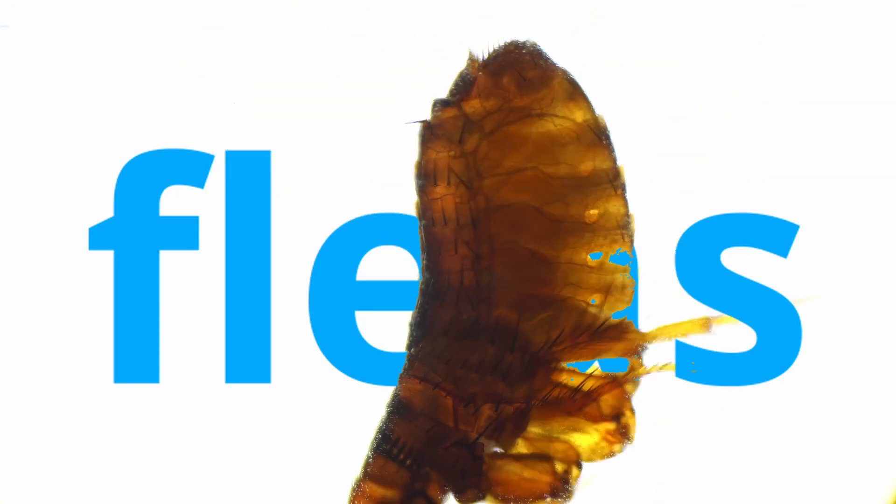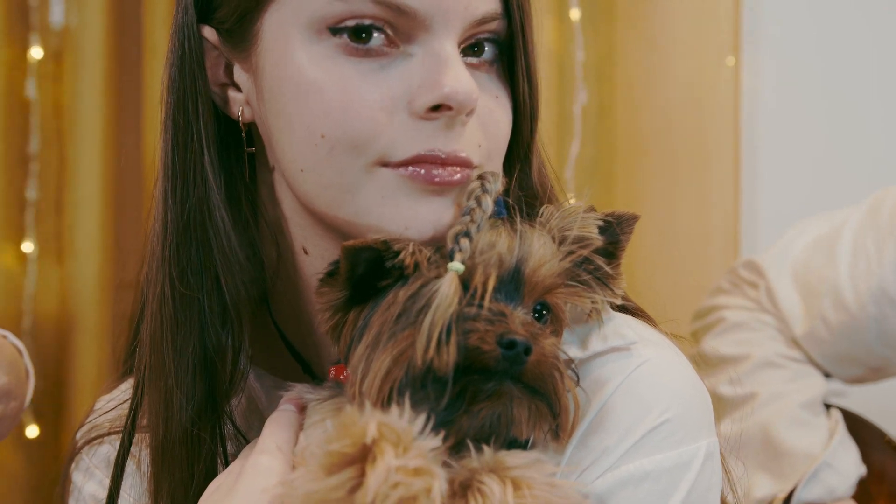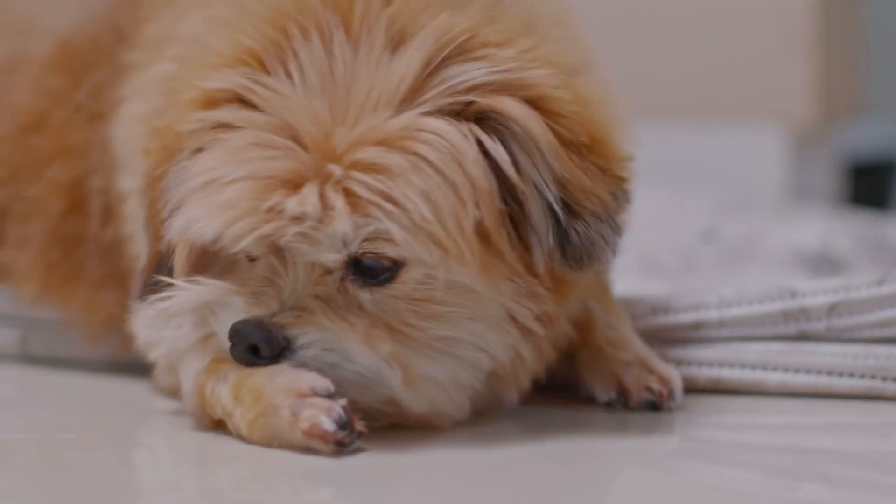First, let's talk about fleas. I always start here because honestly, you'd really rather that your dog have a flea allergy than anything else — it's going to be the easiest one to diagnose and the easiest one to manage. You might say, fleas — not my dog — but not so fast. Dogs are allergic to the saliva of the flea bite, and your dog doesn't have to have a high flea burden in order to be suffering. In fact, the dogs with flea allergies are usually not experiencing a high flea burden, yet they're incredibly uncomfortable. The dogs that come in covered in fleas aren't particularly bothered by it — that's not our flea-allergic population.